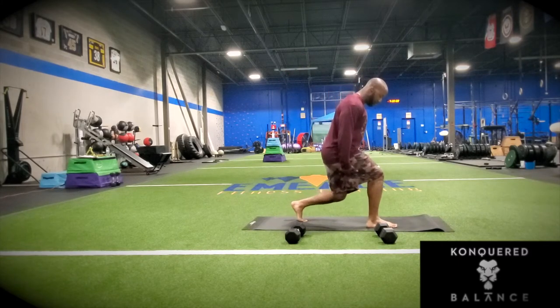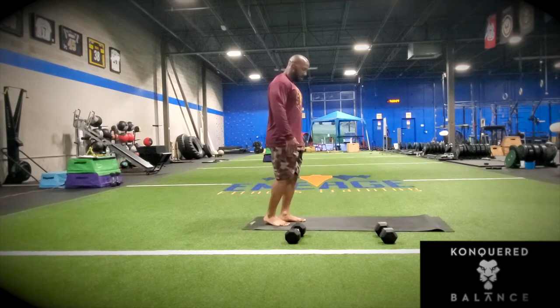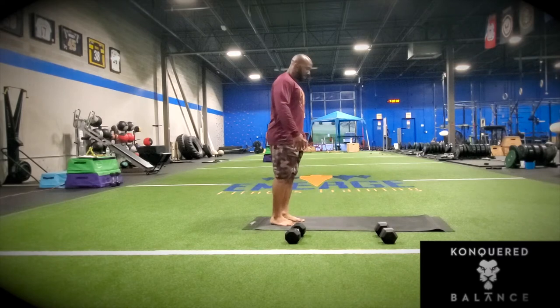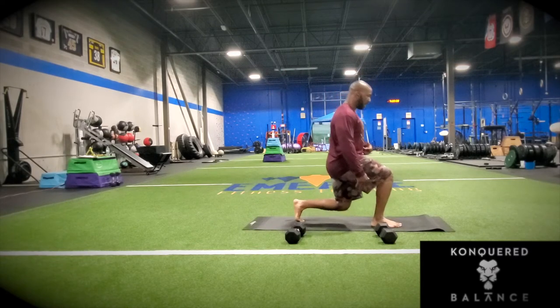Down, hamstring pulls me down, weight's in the front foot, and back. Down, ground that foot, back heel is up, and push. Last one, drop straight down, stay tall, and push.